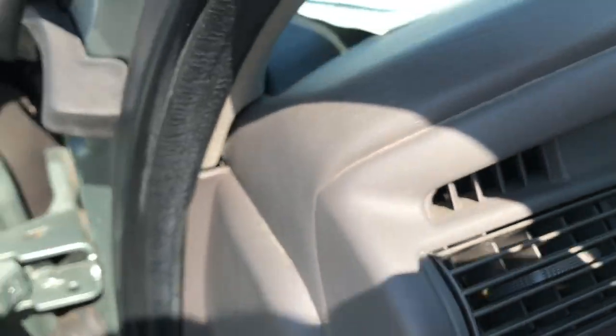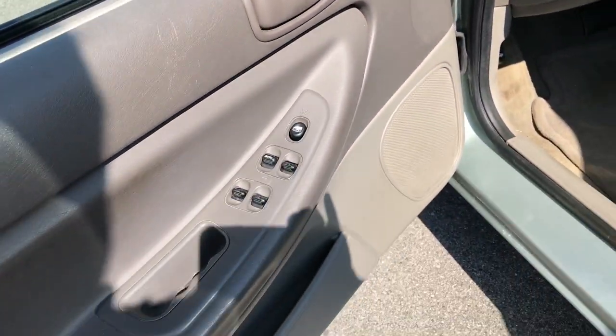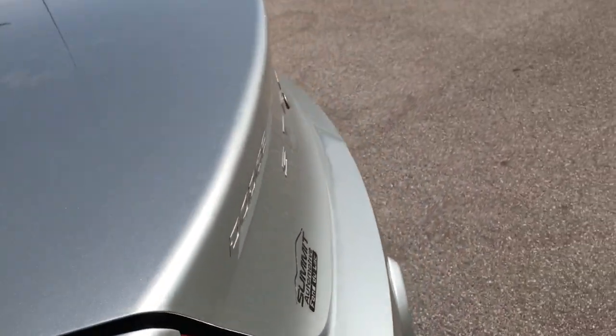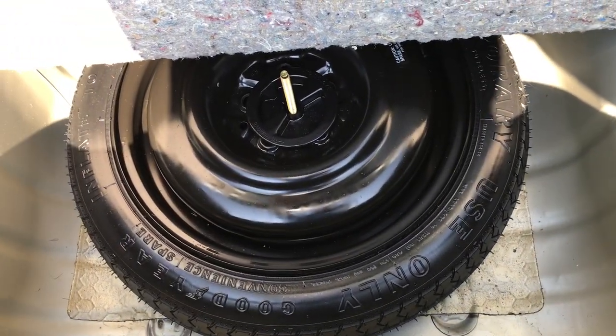Take a quick look at the trunk, back seat, and under the hood. Power windows, power locks, and power mirrors. These back seats are just as clean as the front seats — no rips or tears back here, and they do fold down. There's a little strap right here that you grab, and then you can access the trunk, which is always a nice feature. The trunk area itself is in very nice condition — very clean, and it does have a spare tire.